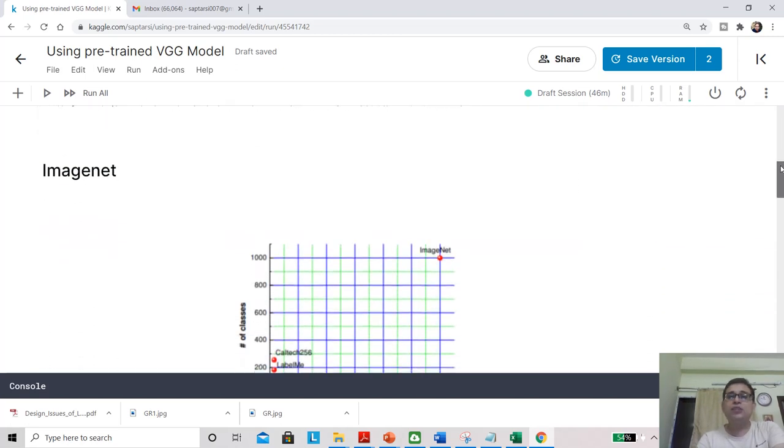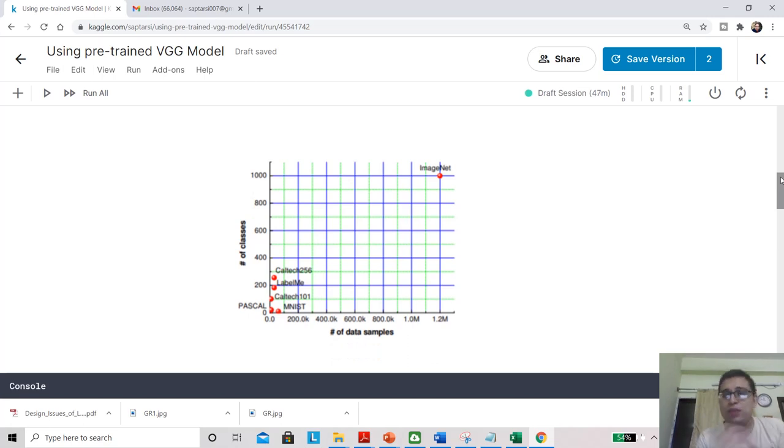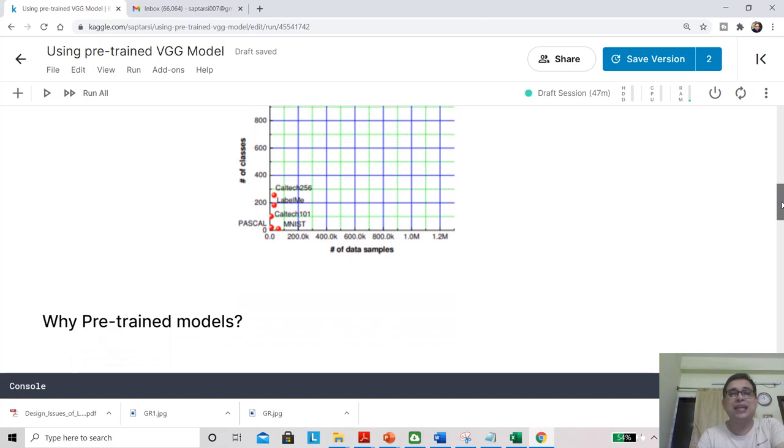Now let's look at the ImageNet dataset quickly. Why do we talk about ImageNet, and why is it giving birth to different popular CNN architectures? Before ImageNet, the test beds that were used had a much smaller number of data samples. In this diagram, the x-axis shows the number of data samples, and the y-axis shows the number of classes. If you compare the existing testbeds with ImageNet, you can understand that it is a completely different scale of problem. So if you can train a model which does well on ImageNet, you may definitely do well on all other types of image tasks. That's the motivation why ImageNet challenges are done.